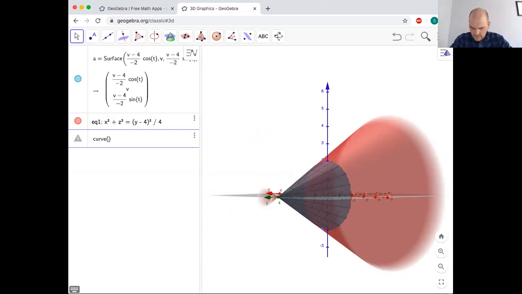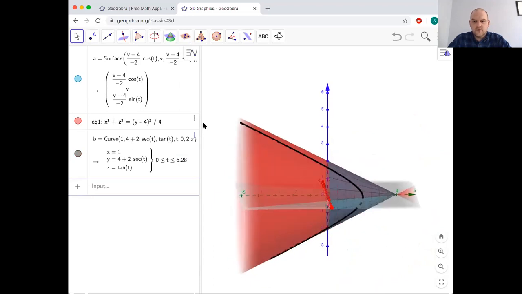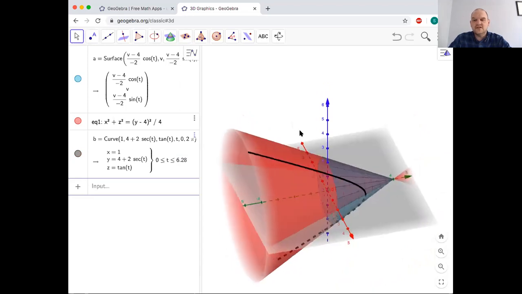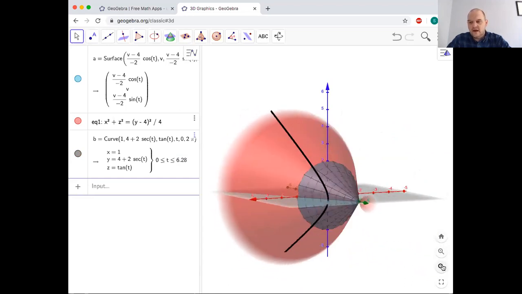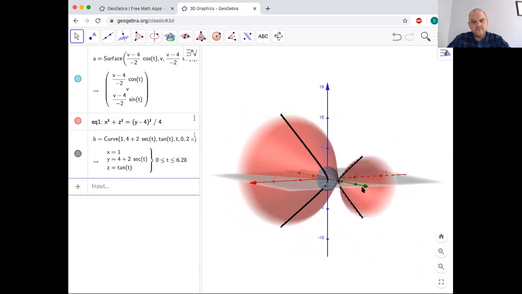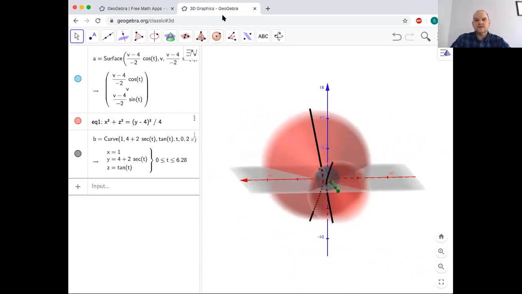And this is where it could all go wrong. So curve one comma four plus two secant of T. If I got this wrong, my guess would be that I got it wrong the same way that I got the other one wrong. Cause sometimes in the same day, I will make the same mistake over and over again. There we go. That's my intersection. Pretty nice. So like technically I should be limiting this so that I'm only seeing a little part of it, but that kind of ramps up the difficulty quite a bit. So I don't want to do that in this video, but if you zoom out, you can see the other part of the cone is also getting hit by this hyperbola, but a good deal.